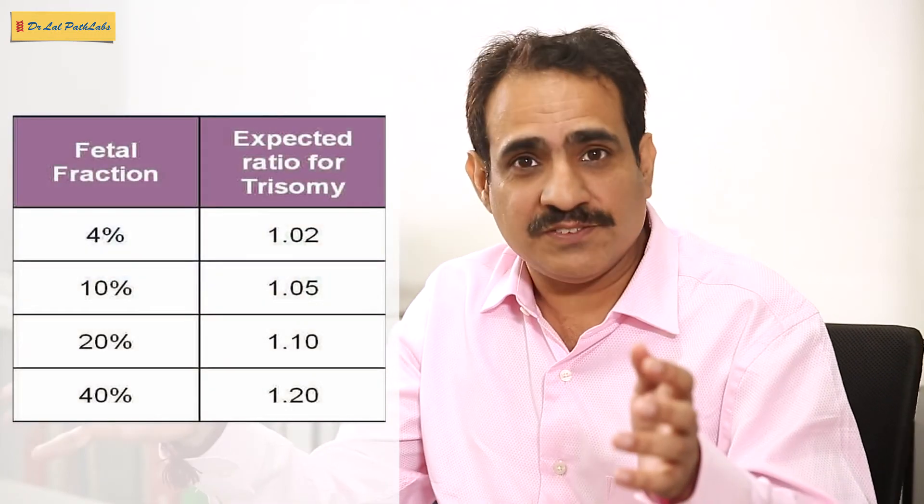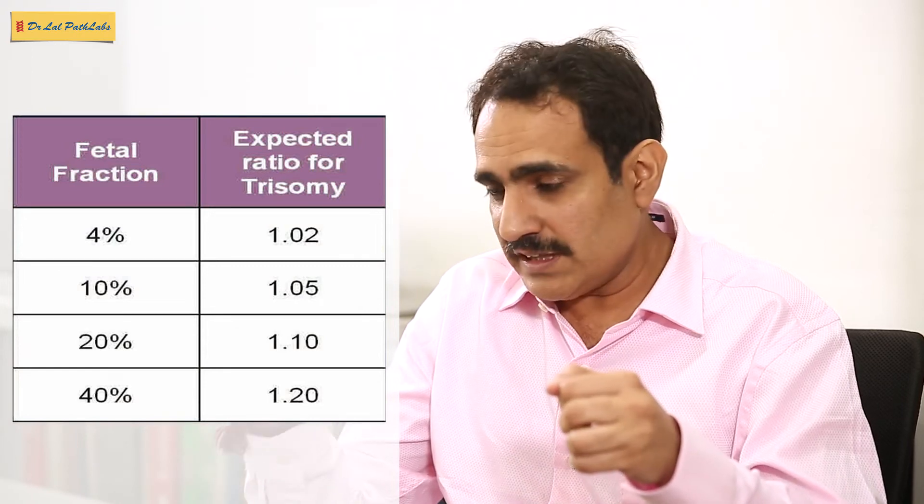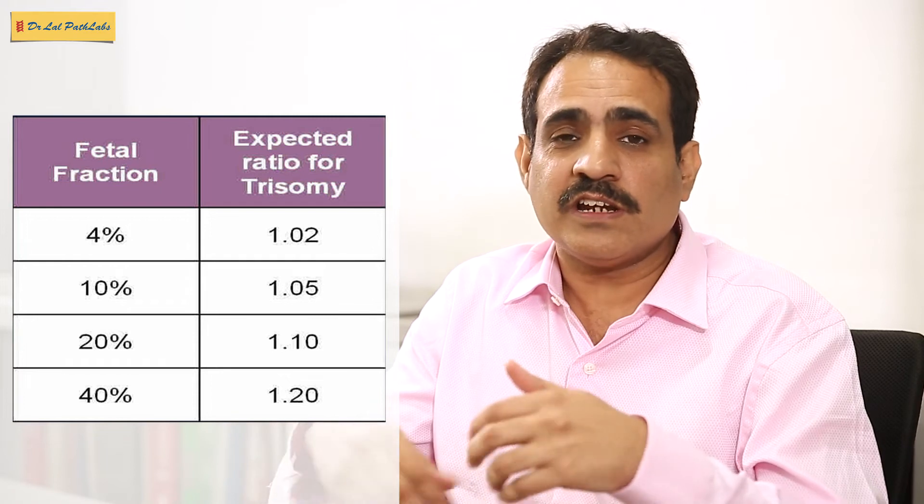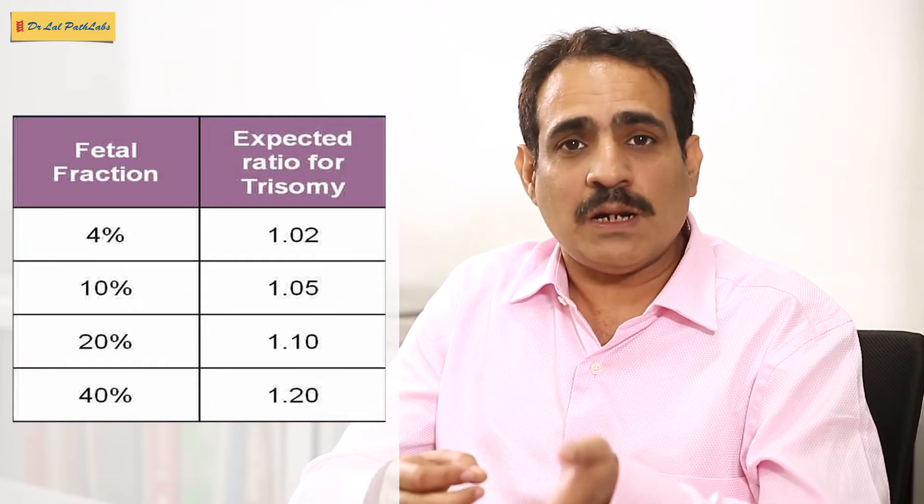In this example we assumed that 5 percent is coming from the fetus — but what if it is 4 percent? What if it is 20 percent? The more the percentage of DNA coming from the fetus, the more reliable the test, because the expected ratio goes up. Clinically, literature suggests that anything above 4 percent fetal fraction is acceptable to report, but reliability increases as the fetal fraction goes up. Guidelines suggest we must report the amount of fetal DNA seen in each case. Current validation strongly suggests that NIPT or MBFD can replace conventional screening methods for Patau, Edwards, and Down syndromes.